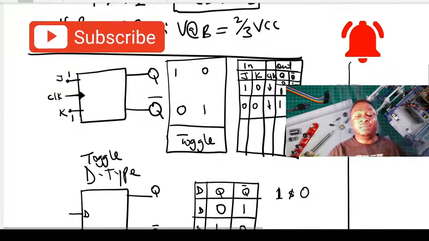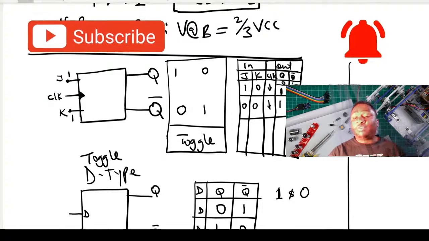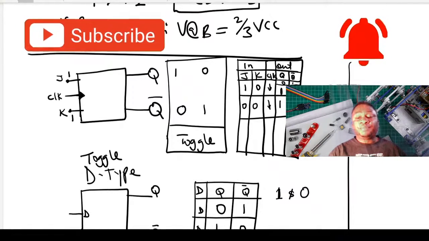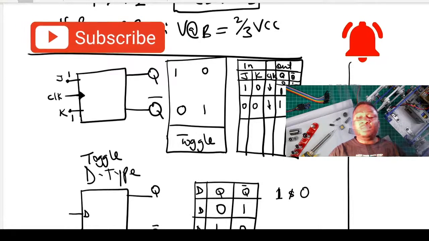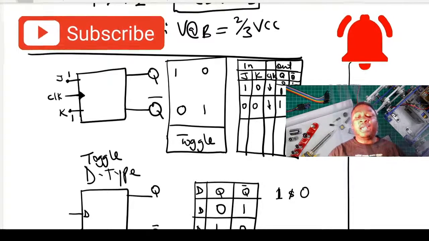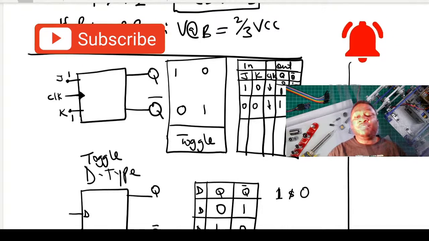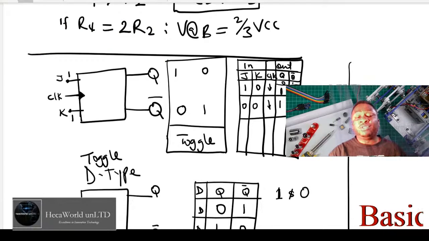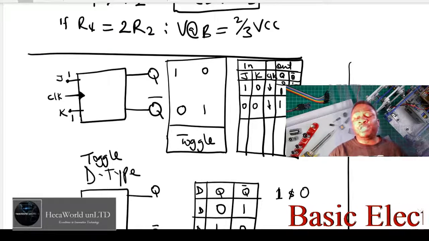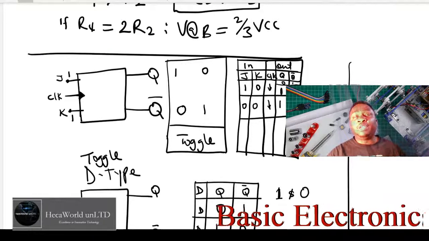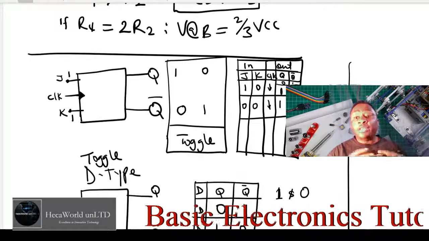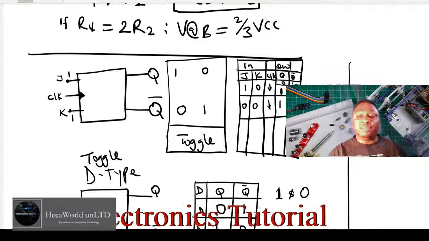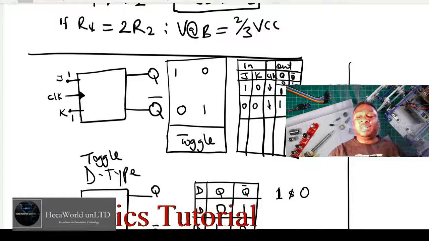You don't need that right now. You don't need flip-flops for combinational locks anymore. You can do that easily with an ATtiny. But then we had flip-flops. Flip-flops are memory devices, so whatever state it is, it will remain there unless you send another clock or another input signal. As long as the battery or power supply is there, it will remember its previous state until you tell it to change.